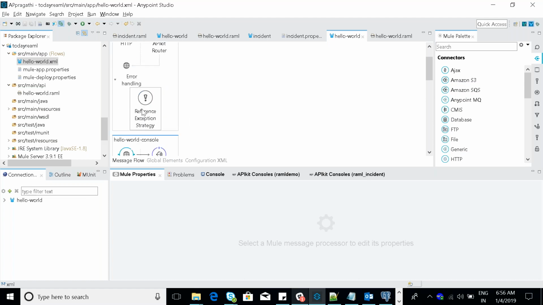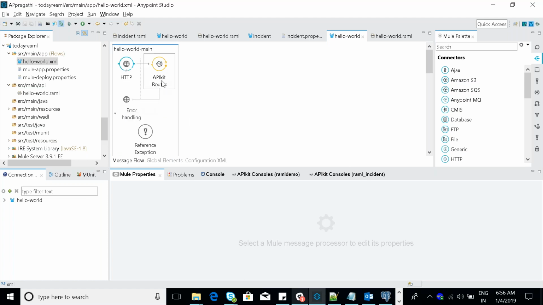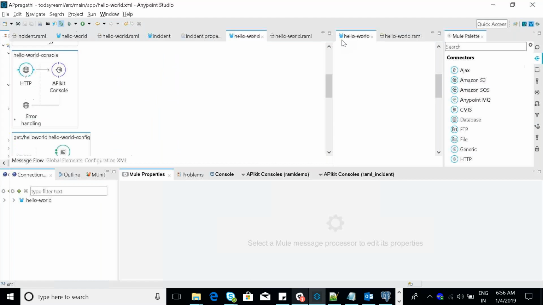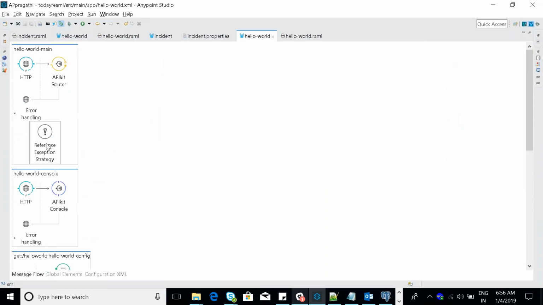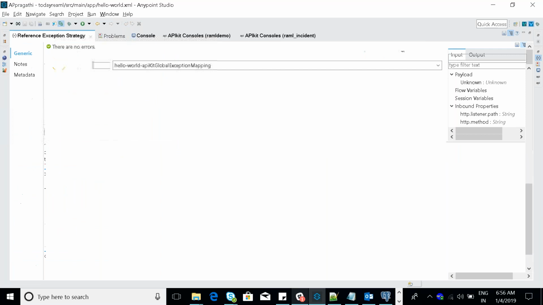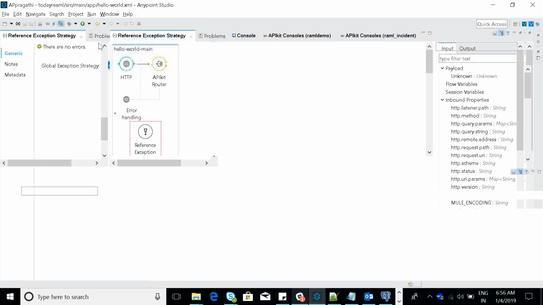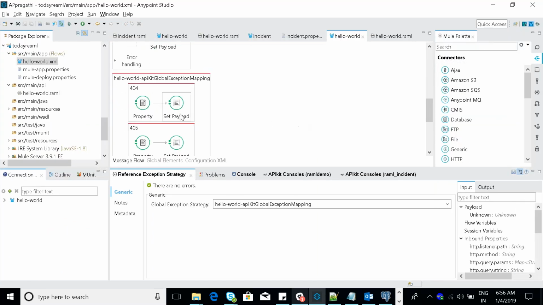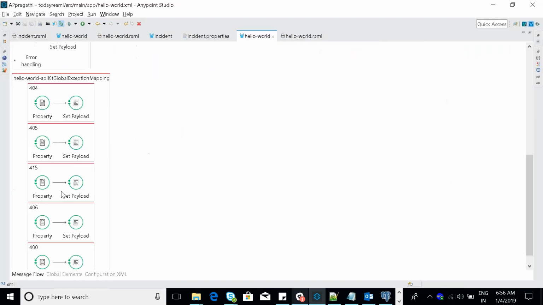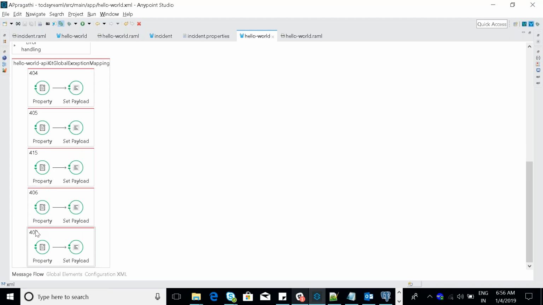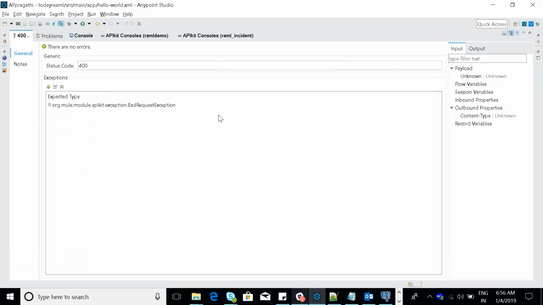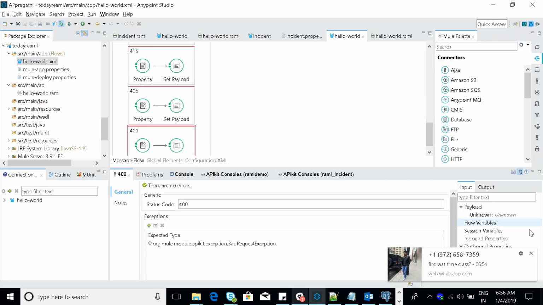If you're not handling it, then it will go to the main flow, that is where you are calling from. It will go back to the API kit router and throw an error. It will jump to wherever you implemented that API kit. You are mentioning the reference exception strategy, the name of the exception strategy, in the separate configuration file. It will go there, and wherever it is satisfied, whether it's a 404, 405, 415, 406, either a bad request or method not allowed or any other issue, it will execute accordingly in this particular scenario, guys.